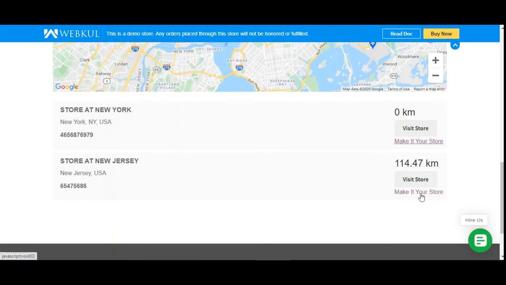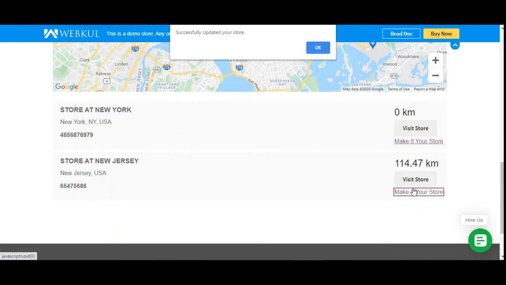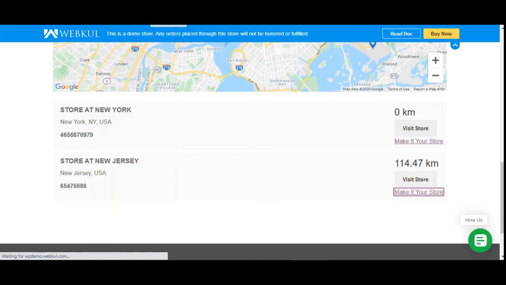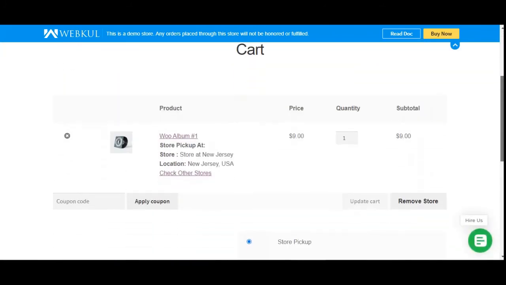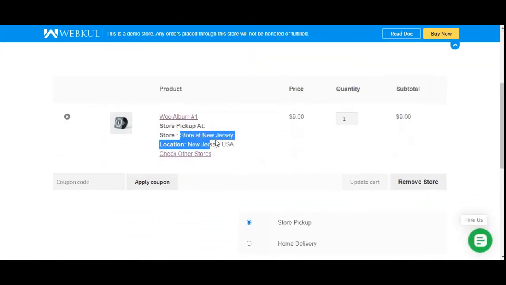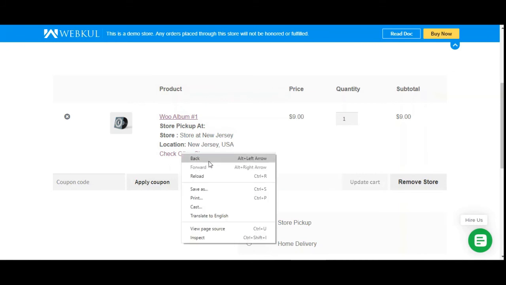So if I make this particular store as my store, let me tap on that, and then when we are within the cart, as you can see right now, the store details, we also have this option to remove the store if you want to change the store. And if I tap here on check other stores, right now no other stores are found near our address, so that's why it's like that. Otherwise, I've already shown you how the list appears with the in stock and out of stock pickup location details as well.